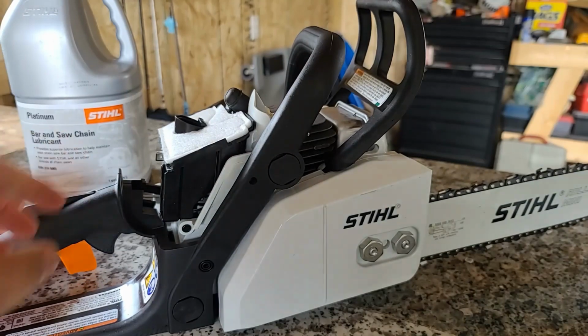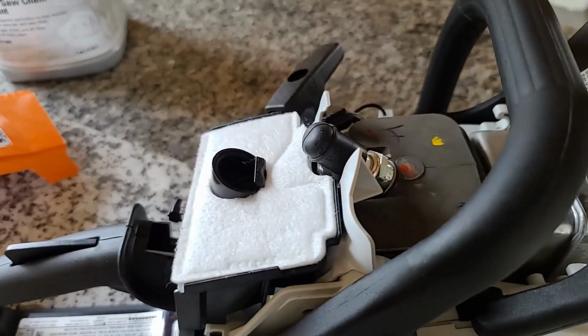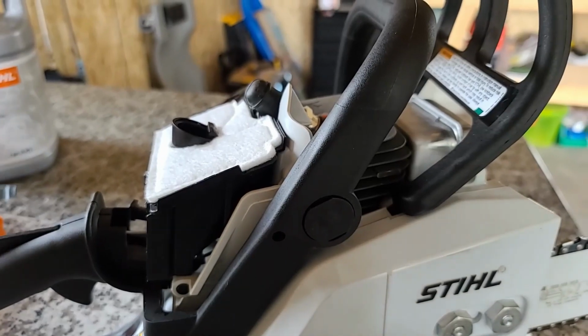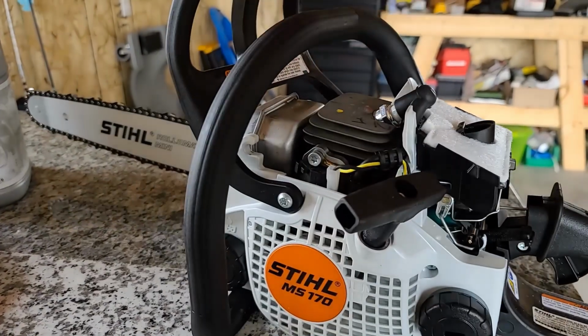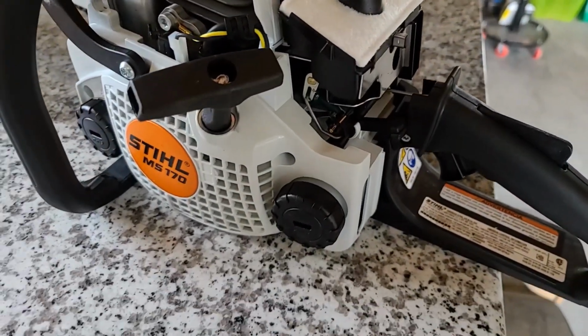Here's a better look from the side. You can get a better look at the spark plug and its location right up there. Pull that cap right off, and you can use the tool that comes with it to pull it right out and replace it if need be. Look at this side. Everything's well and neat in there.